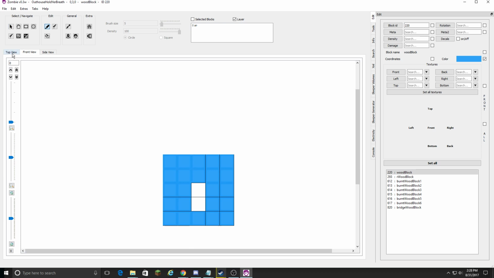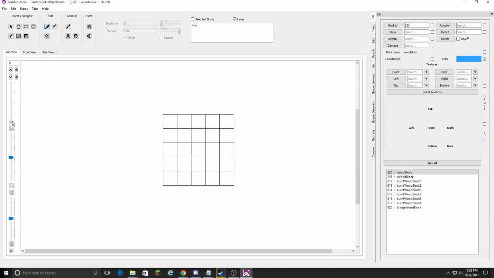But now if I go to my top view, unfortunately what I've just done is I've only done 1 row of my floor, 1 row of my wall, and 1 row of my ceiling at the very top, layer 4. I've only done 1 row. I didn't really fill in the whole building.